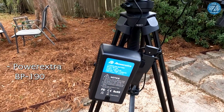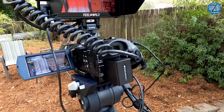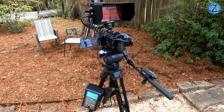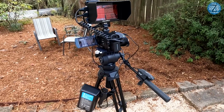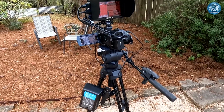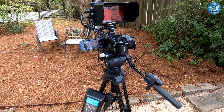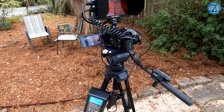Now, the V-mount battery powers the camera as well, which also has a battery in place. This whole power on power thing is set up so that if I have to change out the V-mount battery, which should last for at least 4, 5, 6 hours powering everything, I can swap out the V-mount and still have the battery on the monitor and the battery on the camera running everything. It works a treat, really does.